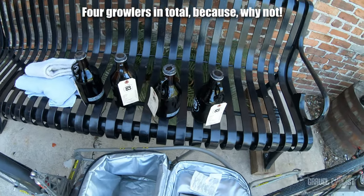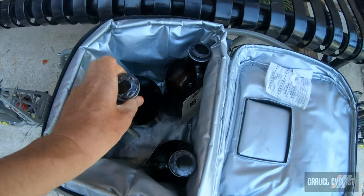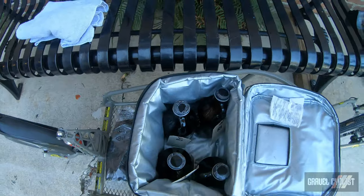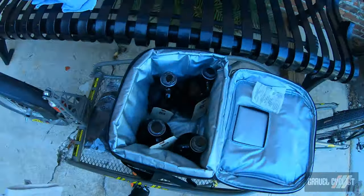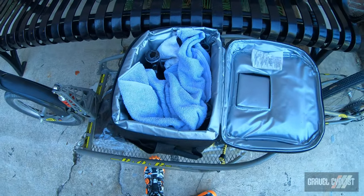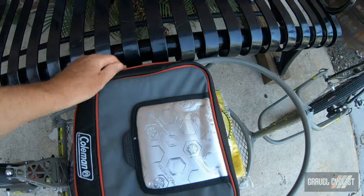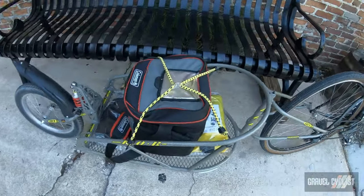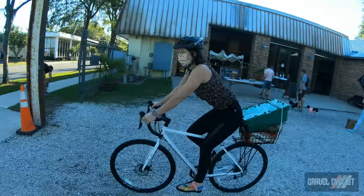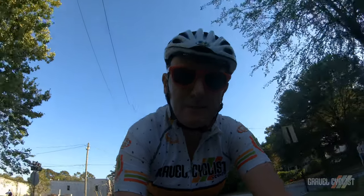Right, now it's time to load the goodies up. I've boarded myself a towel or two to stop these things from banging around — look at that, everything's loaded up and ready to go. Now we're going to make a trip, hopefully no dramas, to my mate's house and drop off some beer and some for myself as well. There goes the other beer — have a nice ride! We're rolling with the precious beer cargo on board, just have to hope the suspension keeps the beers from getting shaken around too much.